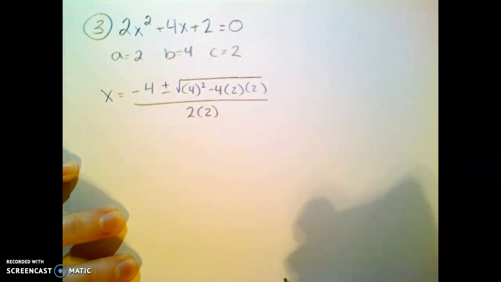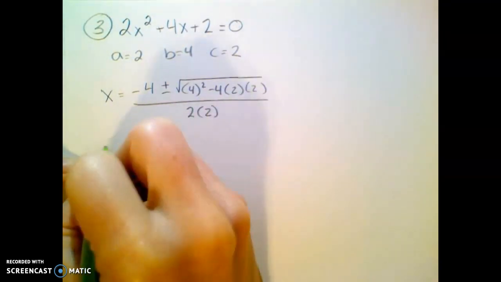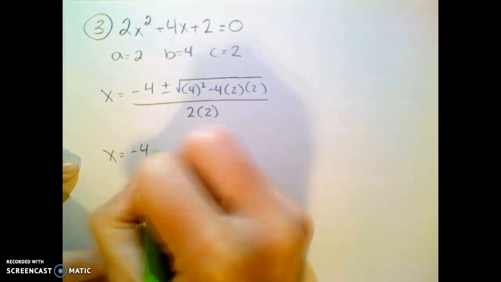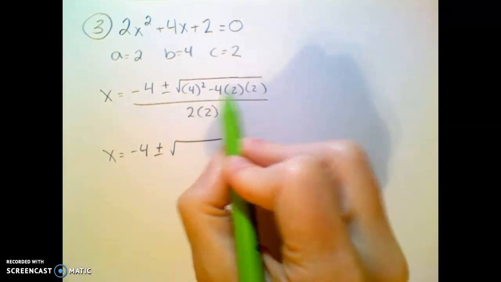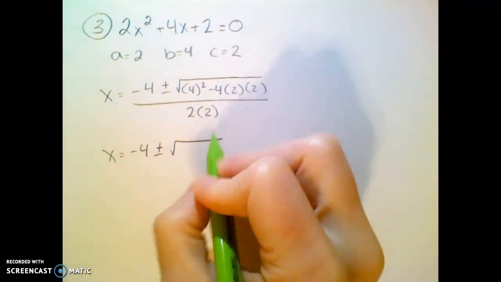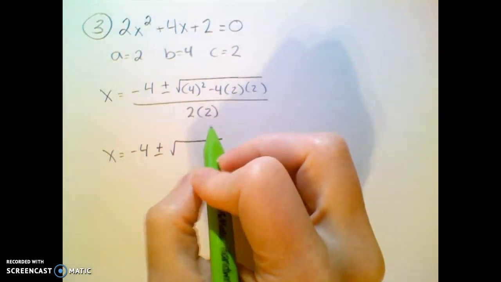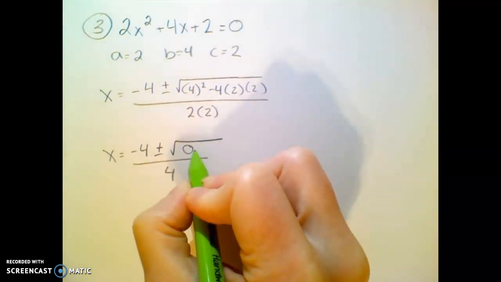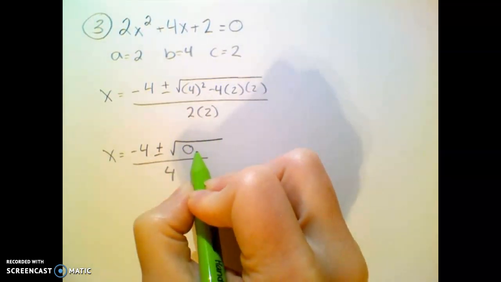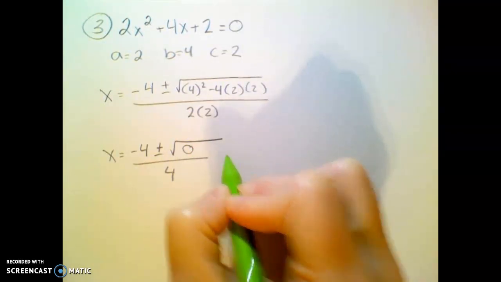Okay, plug it all in. I recommend doing this part first, which really there's not much else to do on the outside anyway. But that's going to be 16, and then 2 times that's 4 times that's 16. So it's going to be 16 minus 16, so it's going to be a 0, which by itself tells me I'm going to only have one real solution. So this guy is going to balance on that graph.